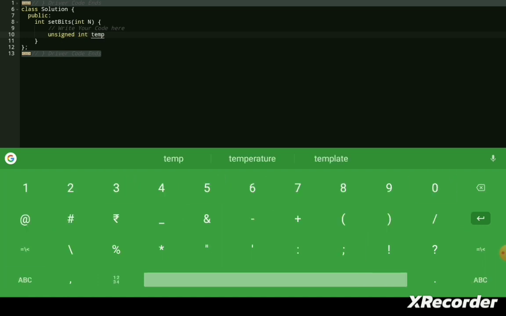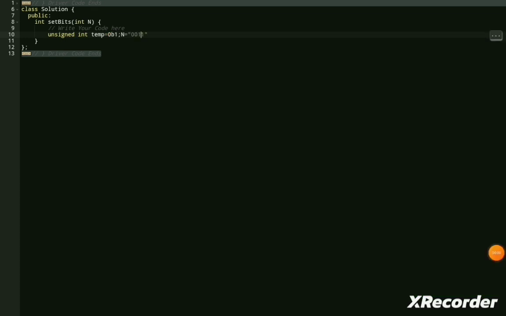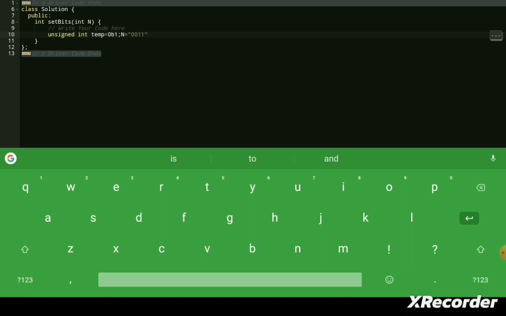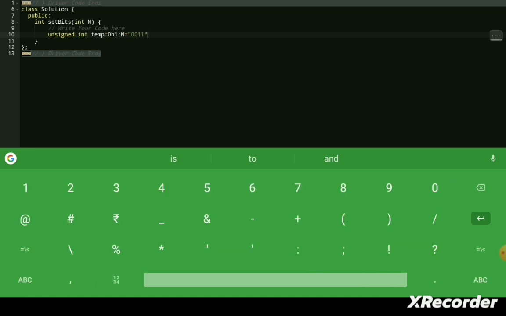Let's call it mask, and its value will be 0b1. So this is our mask. We want to know how many ones are there, and to know this, I can write this 0b1 as 0001, because adding 0s before doesn't change the value of a binary expression. So this and this are completely equivalent.